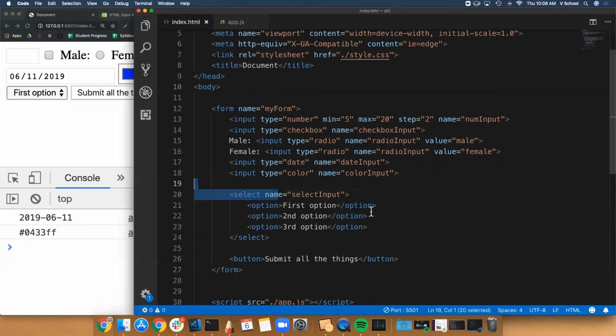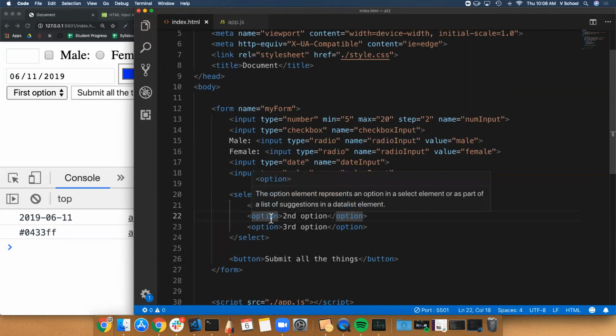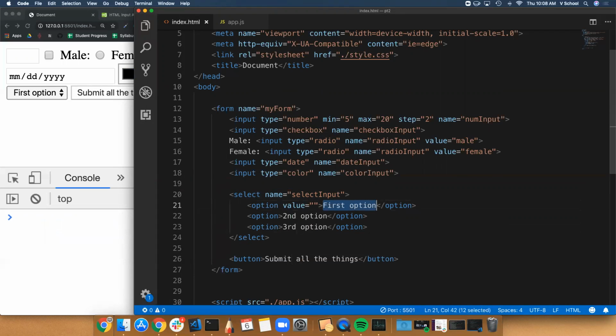Lastly, we have the select input dropdown. So we put the name on the select tag, and just like the radios, each option has to have a hard-coded value to let you know what this option represents. So maybe this is like a destination select dropdown. We've got Paris, and we'll put that as the hard-coded value. Amsterdam, put that as a hard-coded value. New York.